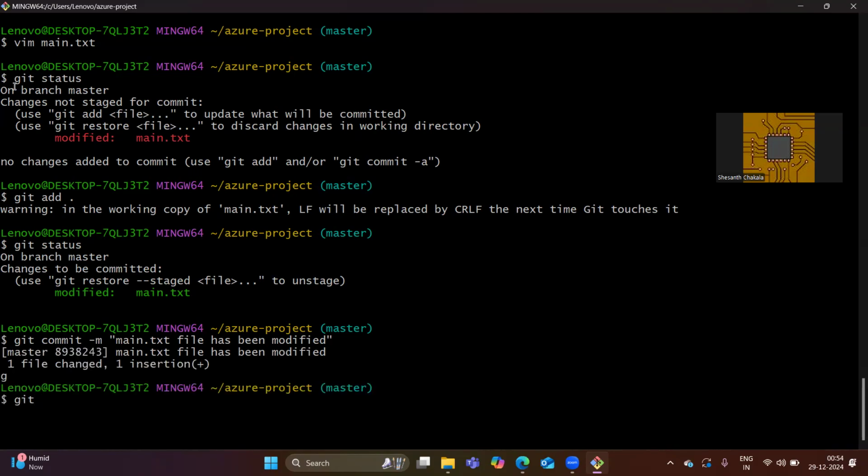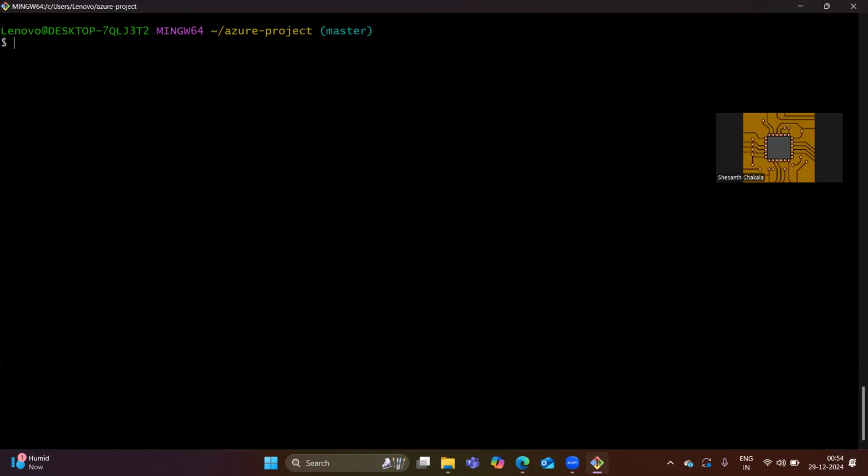See, one file, one insertion plus. We have added one line of information in that file. Because of that, it is showing one line insertion. So do git status, it should show working tree clean. See, working tree is clean.